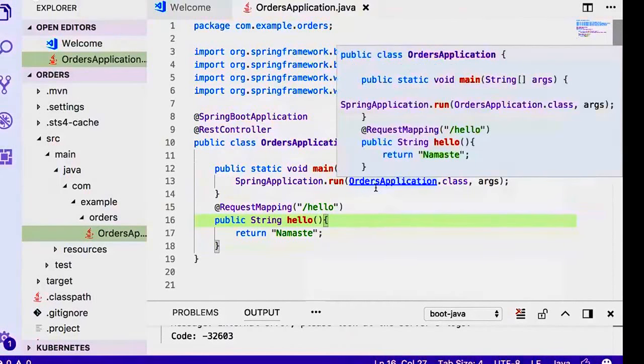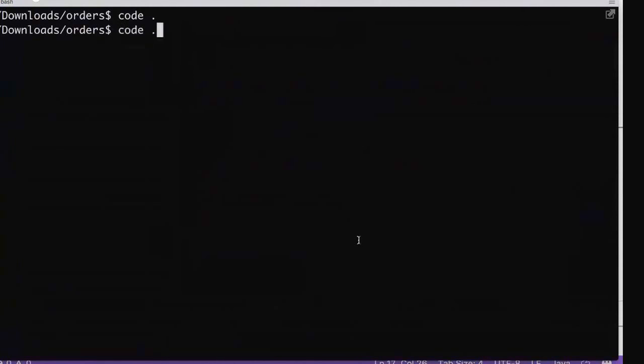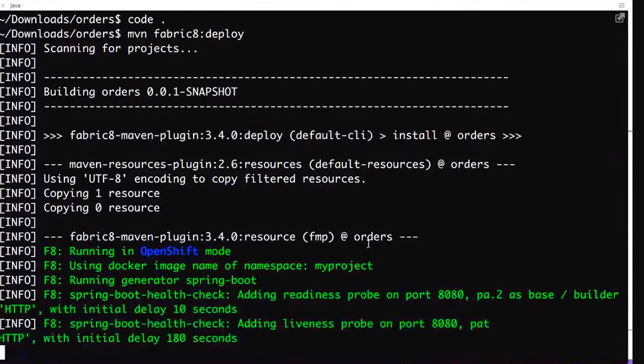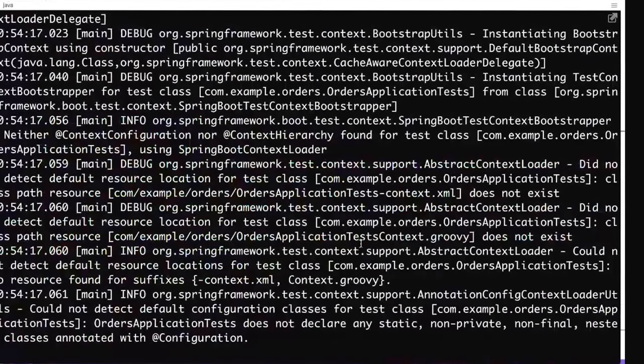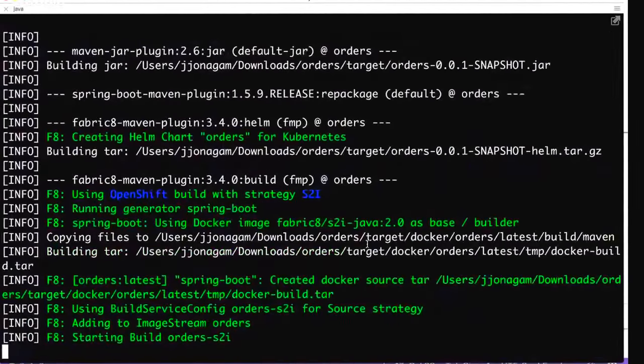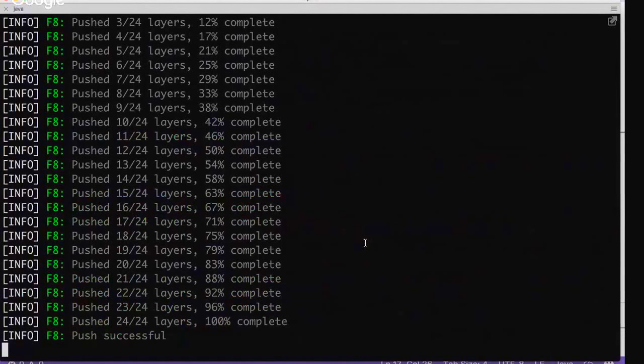What I want to do is deploy this application and then also maybe debug it. So to deploy again, it's the same command, you just need to say fabricate deploy. And this is going to deploy the newer version of the application. Then I'm going to show how you can debug this application in a second. I'm going to check the chat and answer the questions if you have any at the end of the session, so don't worry.